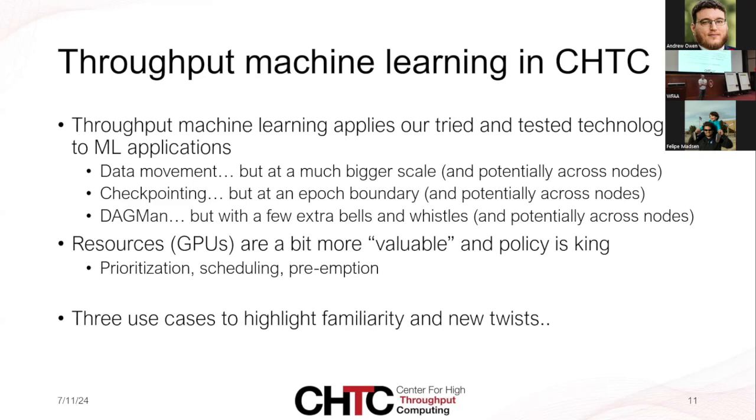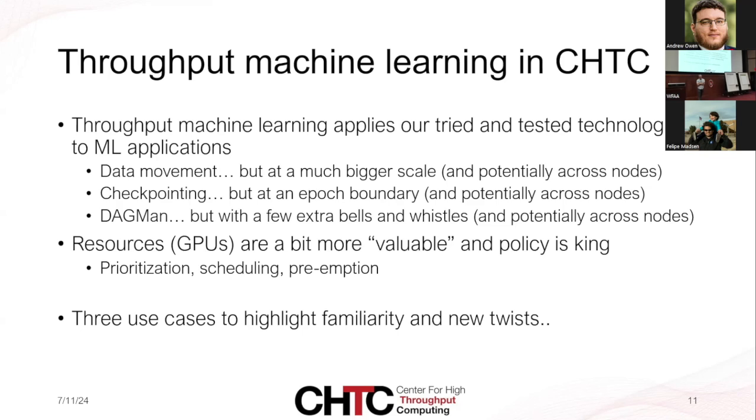To machine learning applications. And there are subtle differences that arise because of the nature of machine learning practices. So, data movement, we know how to do that, but the scale might be different. Our data drivers underneath, PyTorch, maybe that can start streaming data in. So maybe there are subtle differences in how we move and stream data in. Checkpointing, but we're doing this maybe at an epoch boundary in our training processes. We can use DAGMan for a lot of these things, but there's a few extra bells and whistles that we can tack on. And I'll go through some of those later.